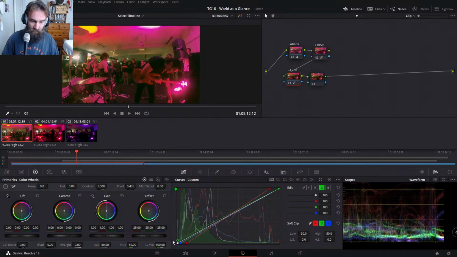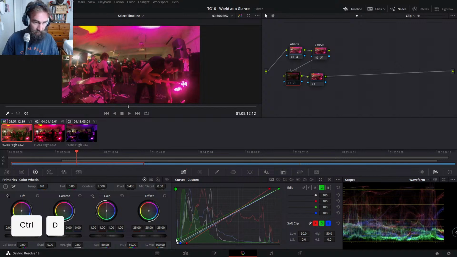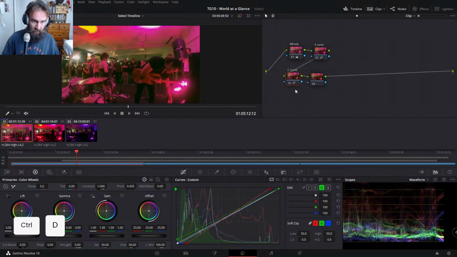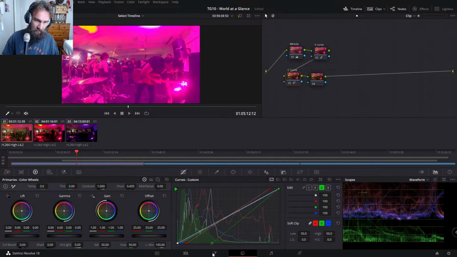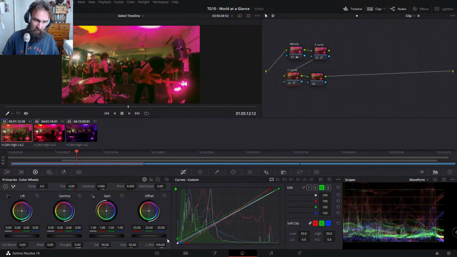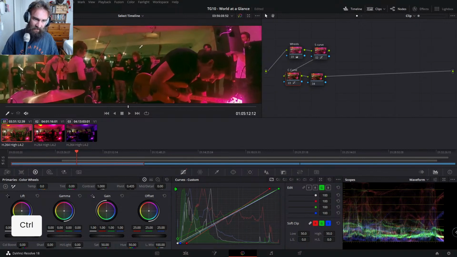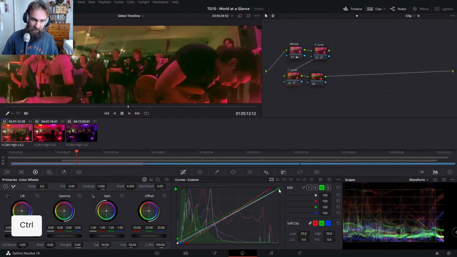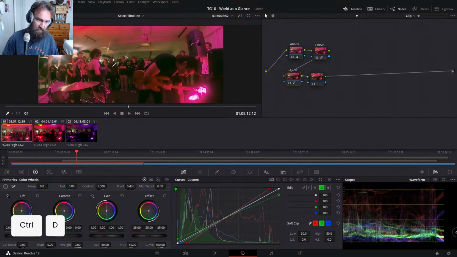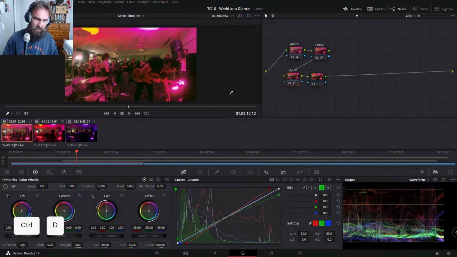And then, yeah, pushing the green up to put more green in the black tones, I think. Hang on, I always forget. Yeah, I'm putting more green in the black tones, and see how those back areas have gone a bit. So I can either push it and make them green, or I can add a bit of red back in there. So we'll push it down, but not too much. It's a delicate sort of process.